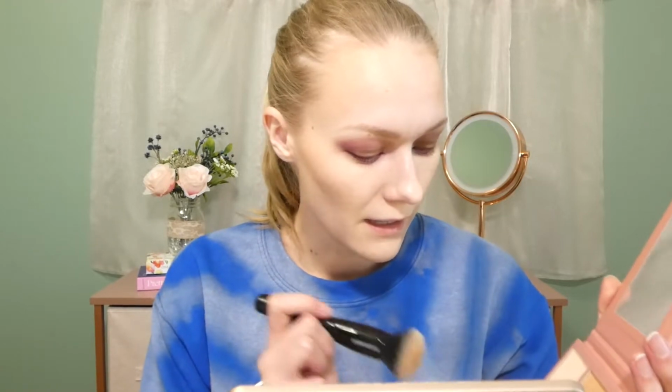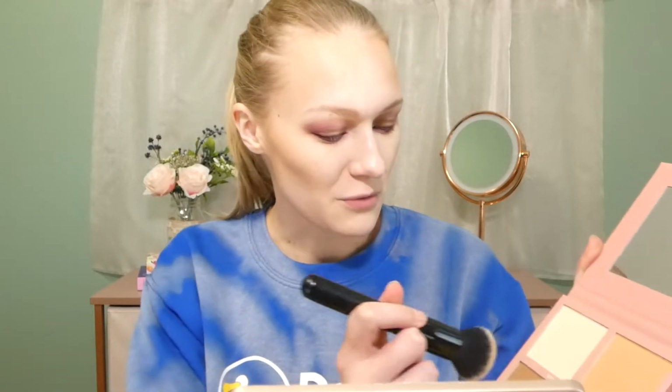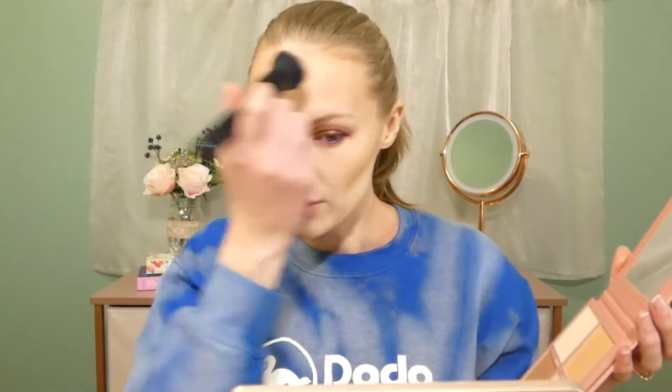So I am just using that same brush. Gonna try dipping into this deepest one here called OK Sis and try to deepen things up a little bit. That's a little better. Got that applied. That darker shade definitely is a little bit of a better option. It looks a little odd, especially with that more orangey color underneath, I think. But even so, I don't know just on its own how good of a bronzer option that it is for me. It's just kind of interesting colors, I would say. But we do have it applied.